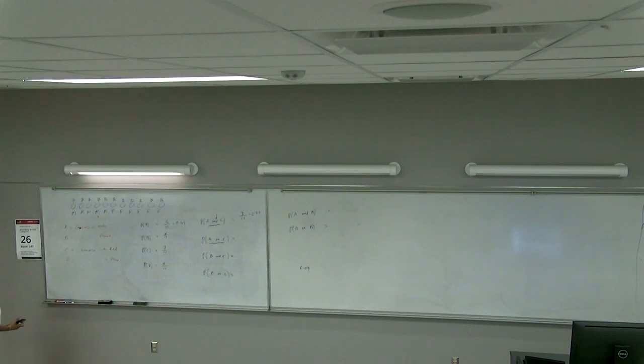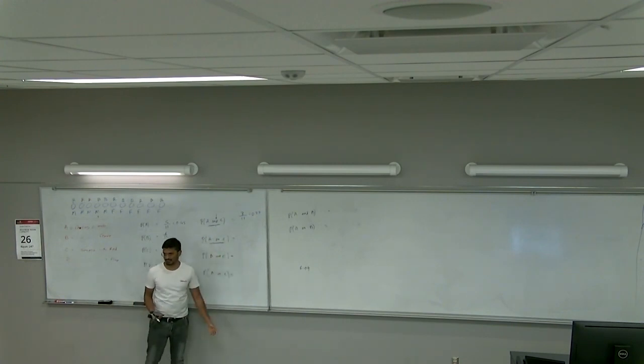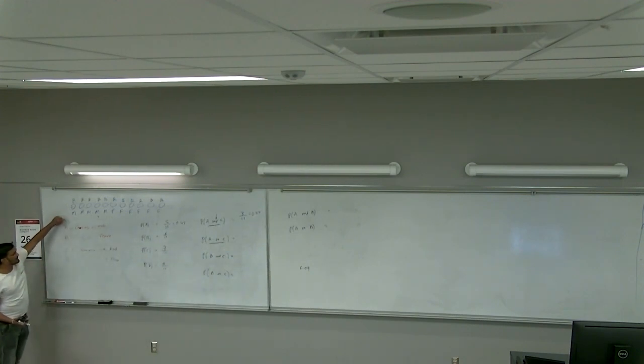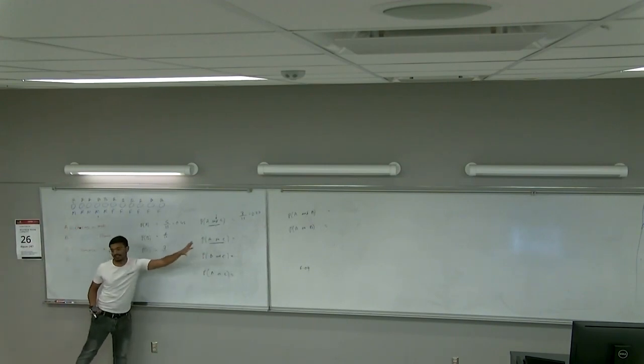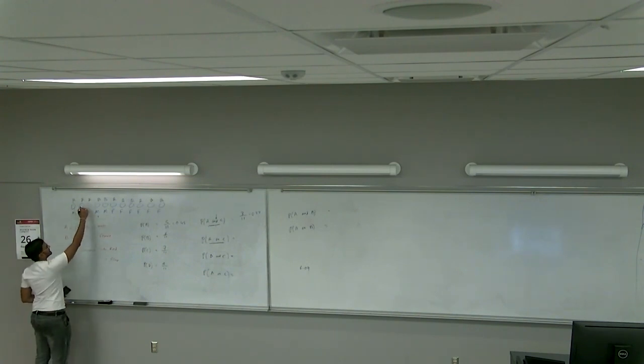Next, A or C. That means it is enough for that person to be an element of this set or this set. So it is enough to be an element of at least one set. Okay. So if you choose this one, he belongs to A, so he falls to this category, right? A or C. This one is male and also satisfies the other property as well. So this is okay, this is okay, this is okay.